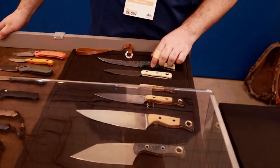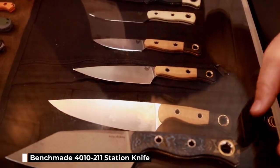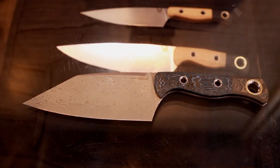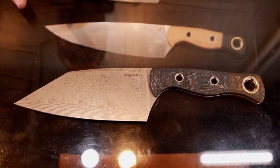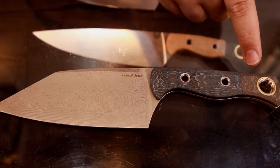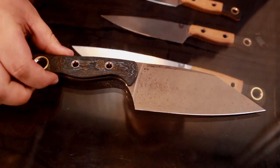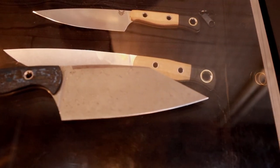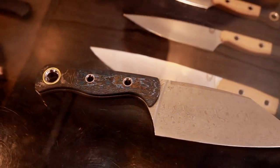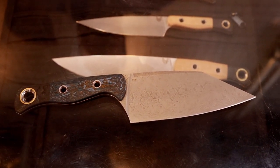This is our cutlery line, which is fully customizable on our website. We were really happy to launch those back in October. This is an example of the Station Knife — our flagship for the cutlery line. We're super proud of this; it's been incredibly popular. This version is the Collector's Edition — 200 pieces made with Balder pattern Dama Steel, Arctic Storm Fat Carbon scales, marbled carbon fiber for the bolster, and a 24-karat gold plated ring. Each one is numbered; this one is number 131. Those are available now, and we also offer the three-piece set in the Collector's Edition. They're gorgeous — they come in a walnut case that really accentuates the knives.